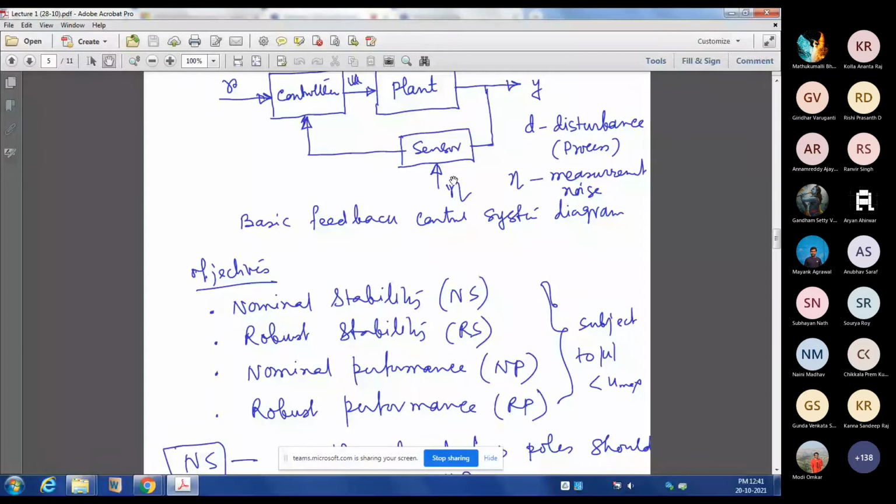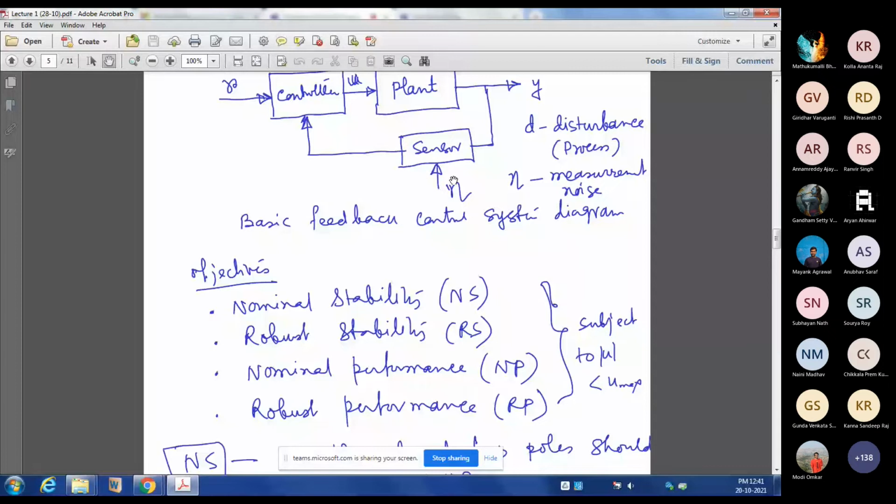The controller should be designed such that even in the presence of sensor dynamics, the system behaves as we want. So sensor dynamics acts as an uncertainty to the system. We are deliberately neglecting sensor dynamics.